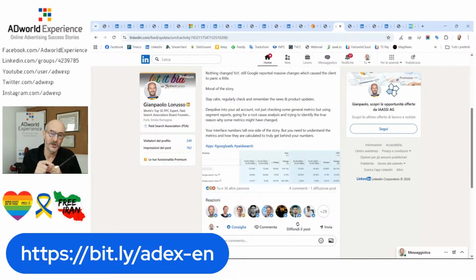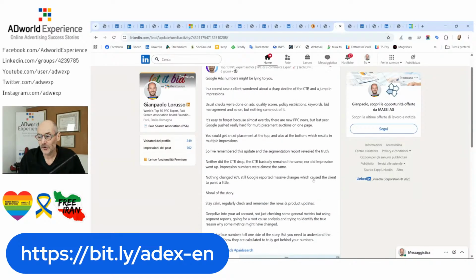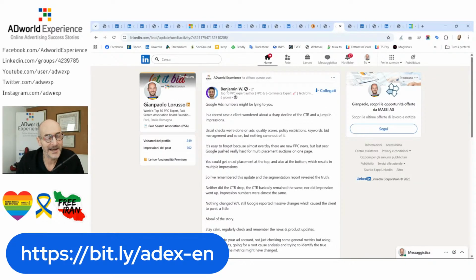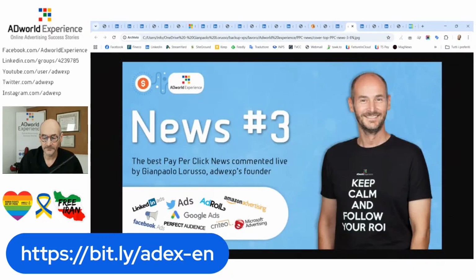So if you have a double impression of your ads, both on the top part of the app and below, it's possible to have some fluctuations, especially in the other placements, not the top ones, which of course will generate a lot of variance in click-through rates, but without de facto affecting your campaign, because of course no one is clicking down there. So it's only a cosmetic number, the click-through rate in that case.